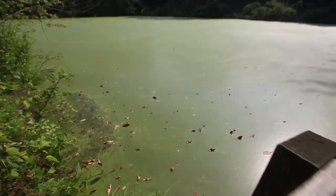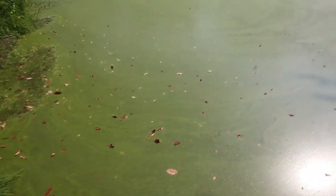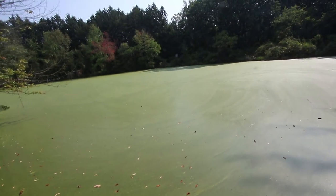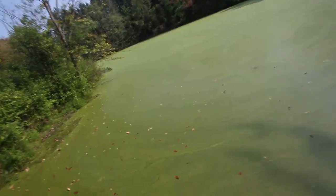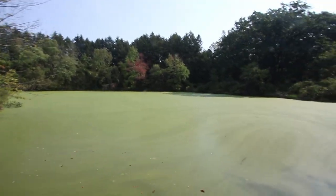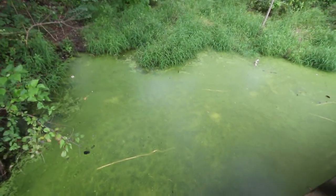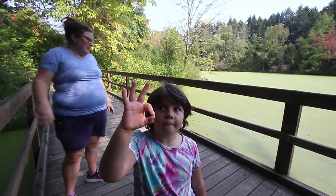Talk about a lot of duckweed and algae. They've got the tiny, tiny one too here — I forget what it's called. Wolfiella, maybe? That's that tiny, tiny duckweed — the green stuff on top. This would be a good place to spot some green frogs or bullfrogs. Can I show you the signal if you see a turtle? That's the turtle signal, everyone.